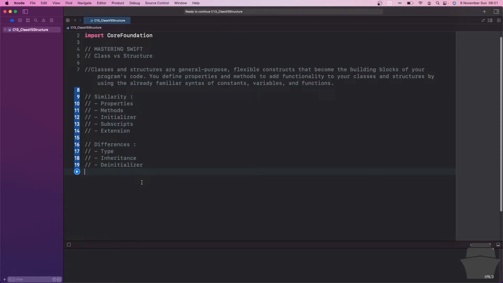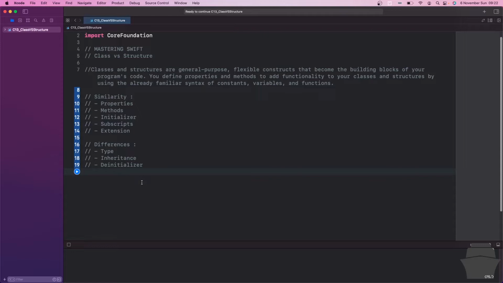Suppose you have a car, a beautiful one, and your friend also needs a car. If you allow your friend to use your car, that means both of you will use the same car. If you refuel your car, whenever one of you drives the car, the amount of fuel will reduce. This is how reference type works. If your friend buys a new car instead of using your car, then you will not be affected by him. Every one of you will use their own car, and this is how value type works.